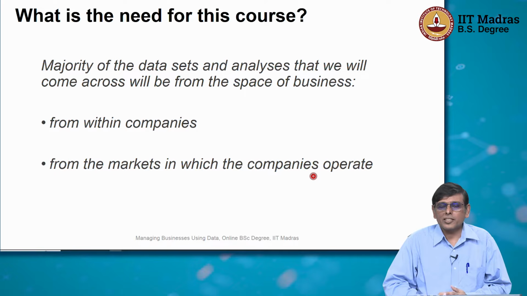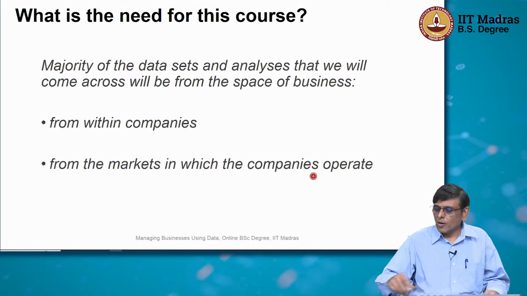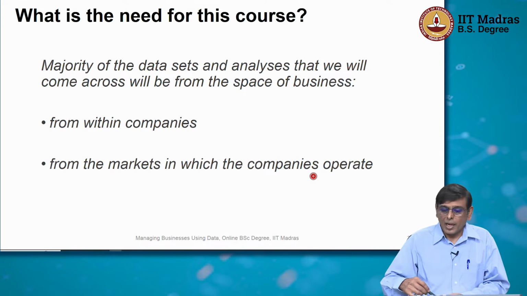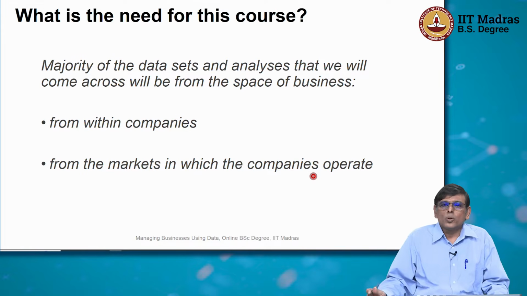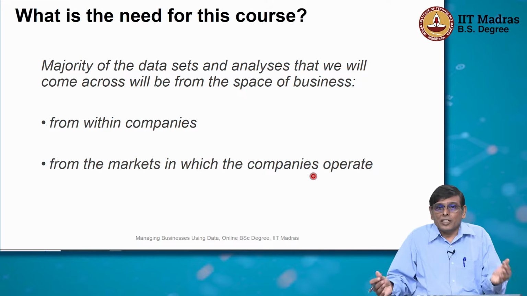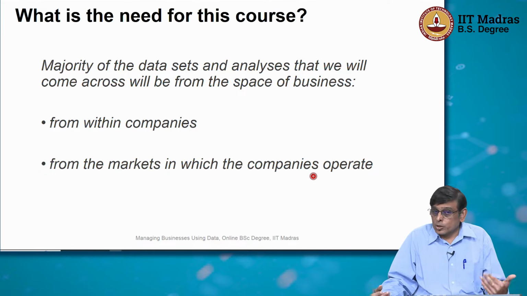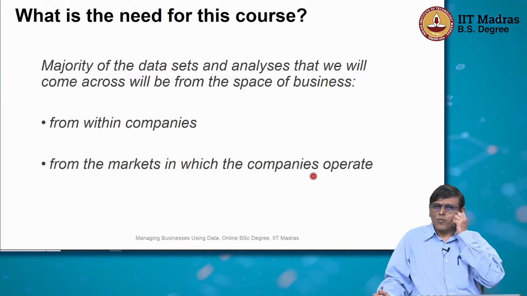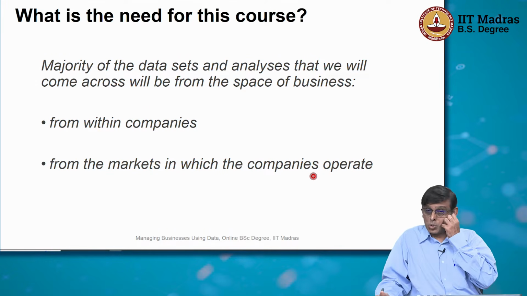So the data sets can be either from within the company or from outside the company, and typically companies tend to keep such data sets in the sense that they will have internal IT systems, or they will have external ways by which they will collect the data through external agencies, and they keep analyzing these data sets internally to generate charts of various kinds which give them insights about how to run their businesses. Okay, so that is roughly what we are going to introduce to you in this course.